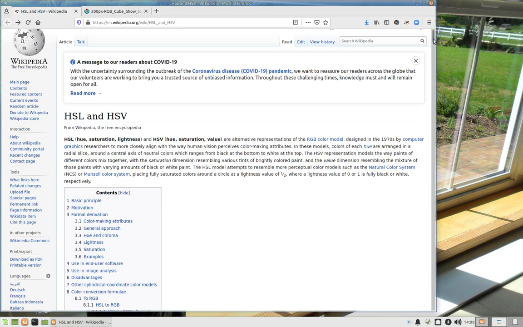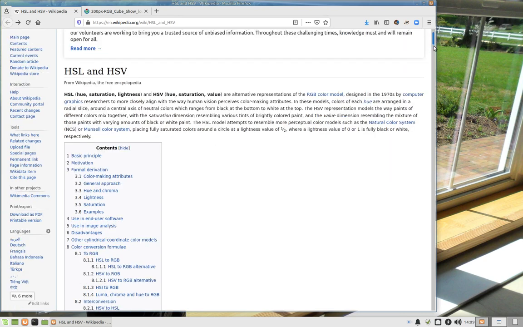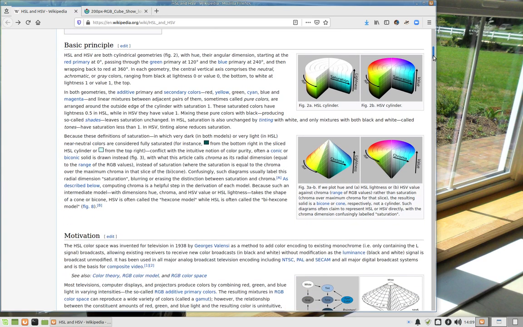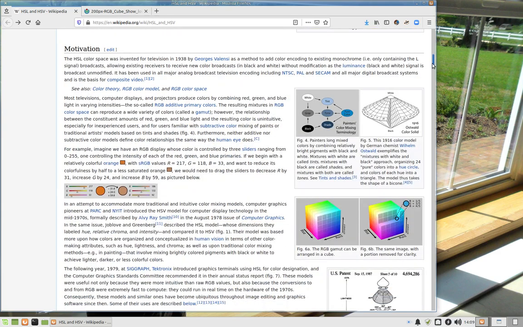There's a whole thing about the physics of color, the psychology of color, RGB space, hue, saturation, luminance, and hue, saturation, value, chroma. You've got all kinds of different fun things. But this one Wikipedia page, HSL and HSV, does a very good job of explaining things. It's well laid out.